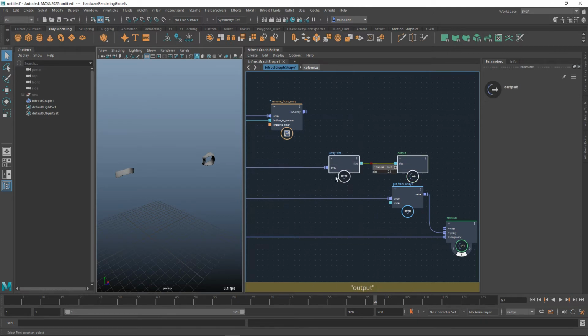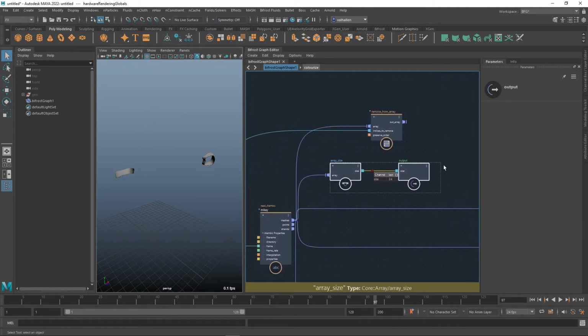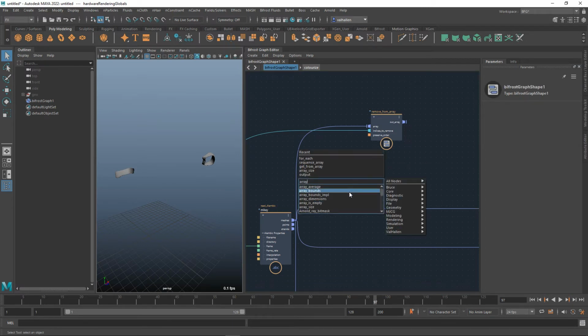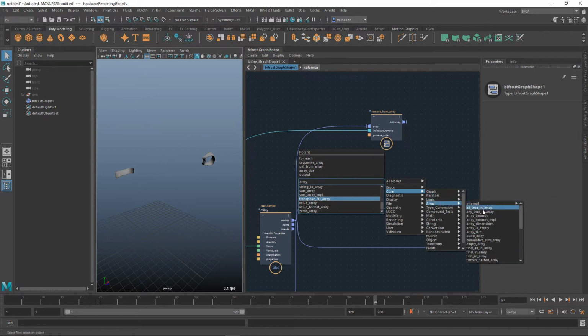Now there are an awful lot of tools for the arrays in Bifrost. Bifrost is very good at arrays because everything is one. If we just type in array, we can take a look at everything with the word array in it, like so. If you go to core, there's an entire section on arrays. We're not going to go through all of those today. This is a really quick example of what an array is. We don't want to spend too long on this because we'll do some more later.